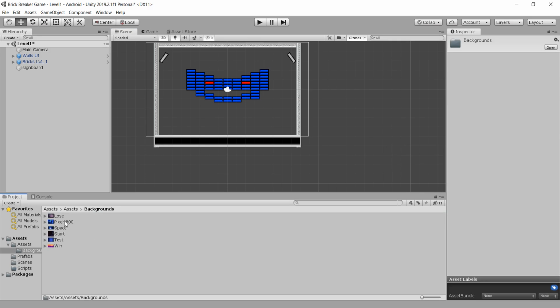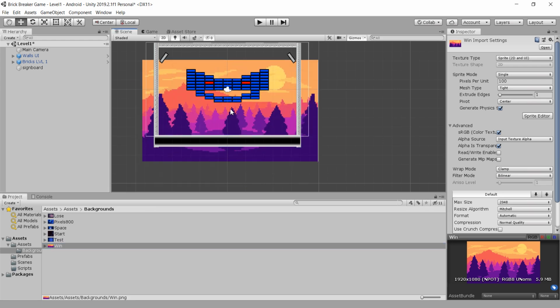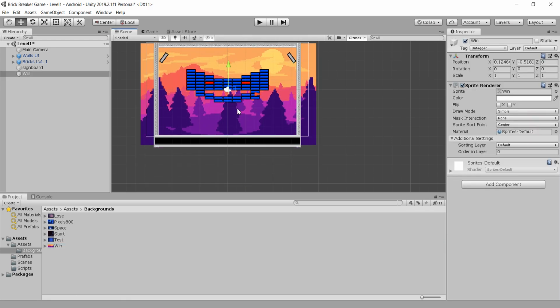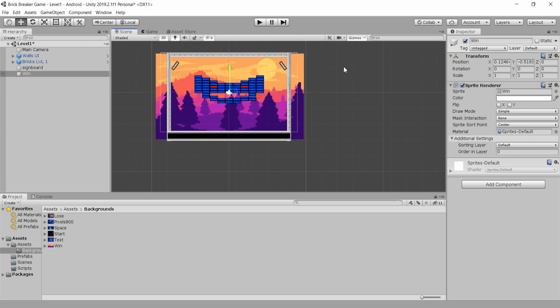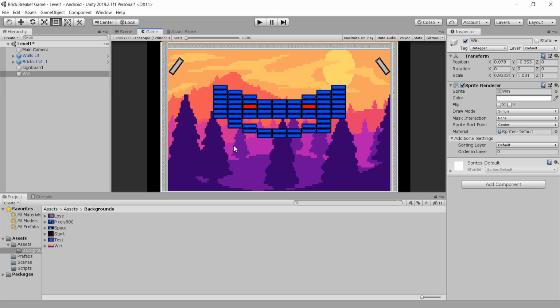So we'll go here in the backgrounds, and I imported a couple of backgrounds here, so you can also download them via the link in the description. I found this background, so where is that background? Yeah, this is the wind background. I think this background is very nice for the beginning, but you can choose a background on your own, one that you like. I will resize this background a little bit, like this one here, and snap it in fine order. When we go in the game, we will see this, and guys, I'm satisfied with this.